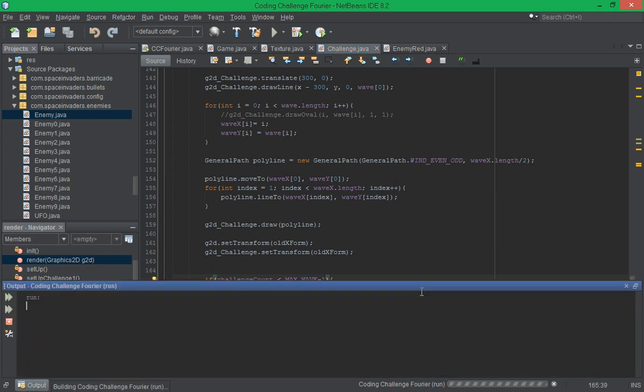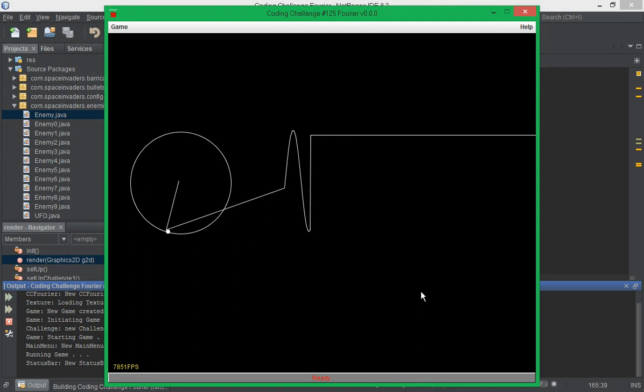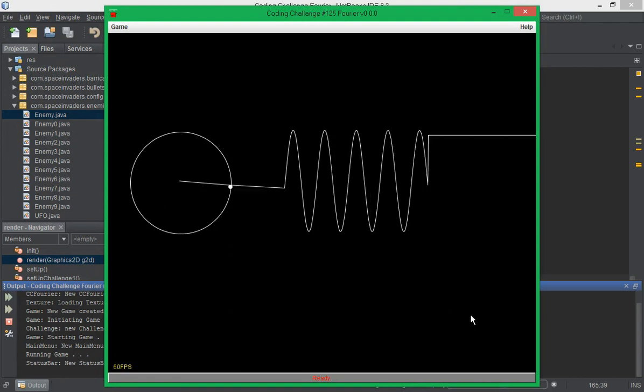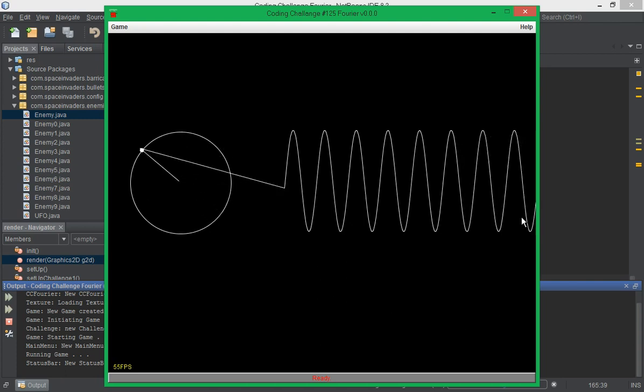But yeah, there's that Fourier series. Halfway to an epicycle, I think. It's still drawing backwards. That's just bad. Really, really bad. Yeah, we need to fix that. But it's a sorting problem. We need to sort these values in reverse order. As soon as I figure out how to do that, I'll plug it in. But that's my first attempt.